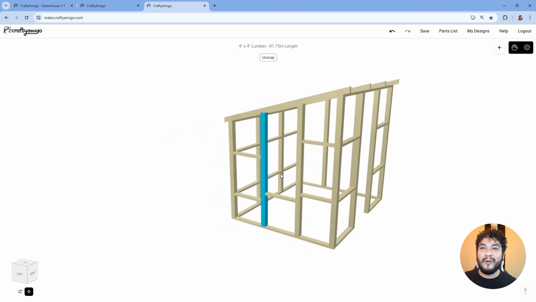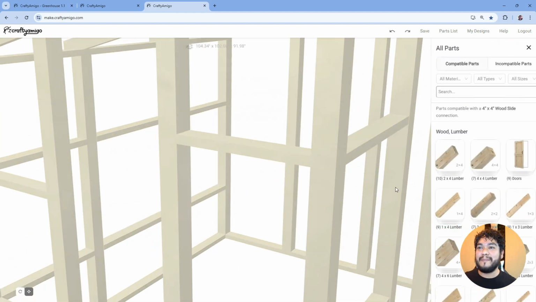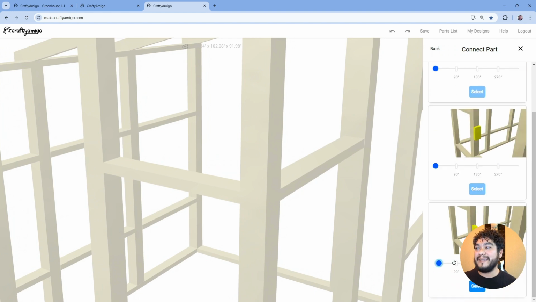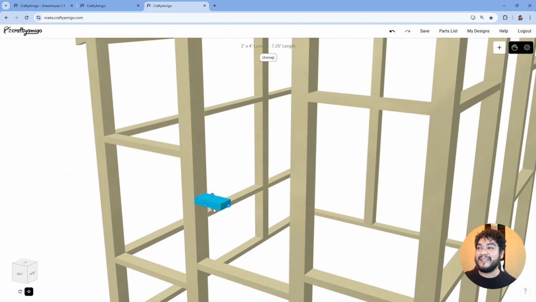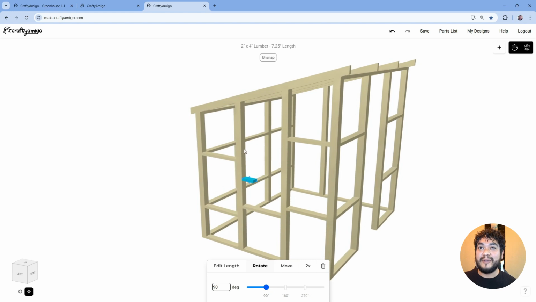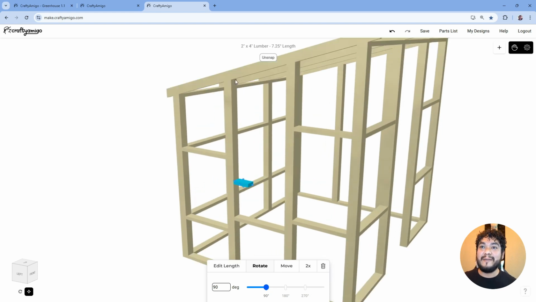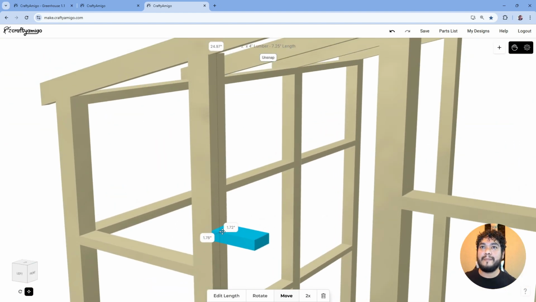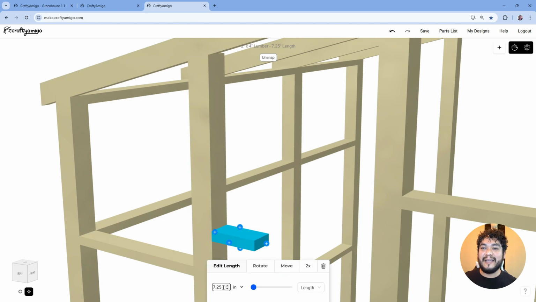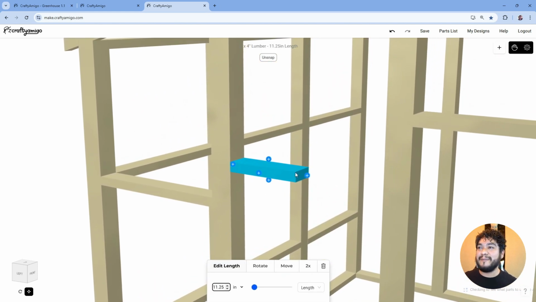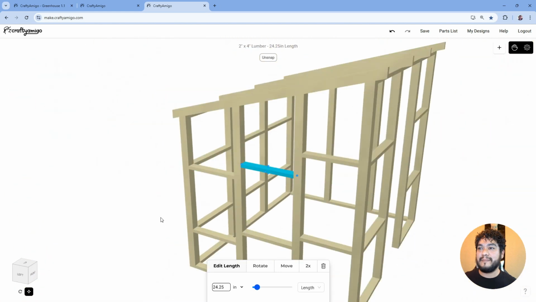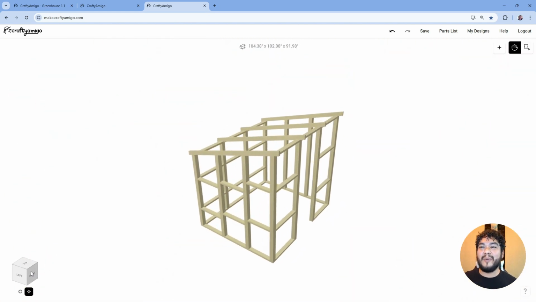Okay, now we will place the other horizontal support. We click on this profile and choose the same 4-inch rectangular profile. We select the third option and rotate it 90 degrees. Now we are going to move it to the top at a distance of 25 inches, but now from the top down. And we edit its length until this profile matches this one here. Perfect. We are almost done.